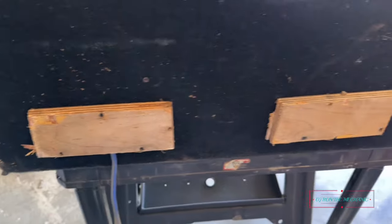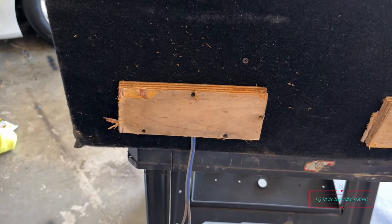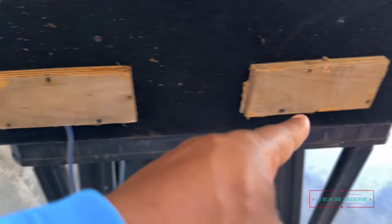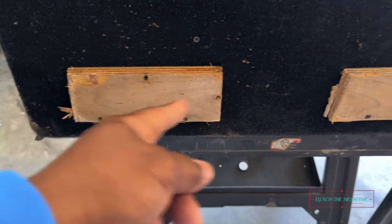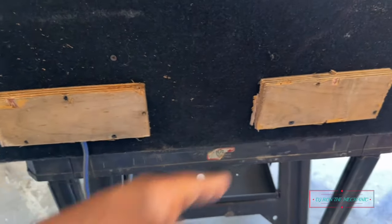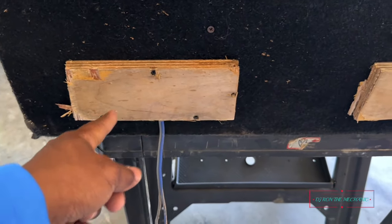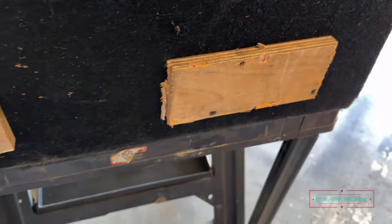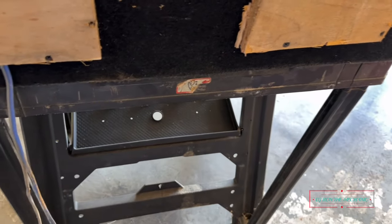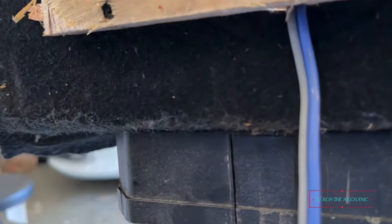And let's take a look at the back. Oh my goodness, come on, y'all, really? You mean to tell me they couldn't order some cups for these speaker terminals? They don't cost that much. They could have ordered those from eBay and put those on. But instead, they cut a piece of board and screwed it into the back, and then they just ran the wire through there like that. And you can see that that's not properly sealed. Oh my goodness.